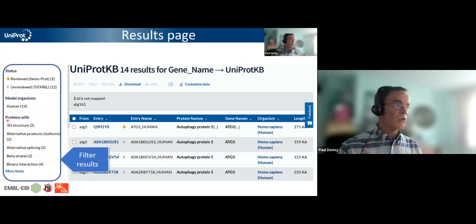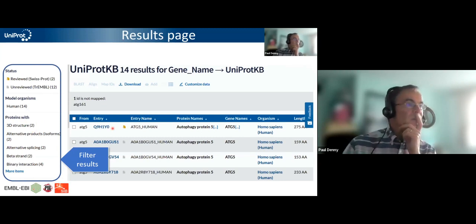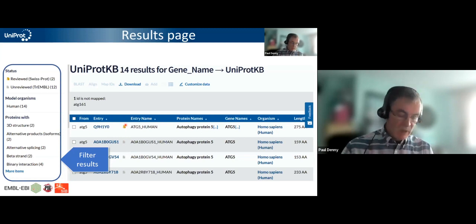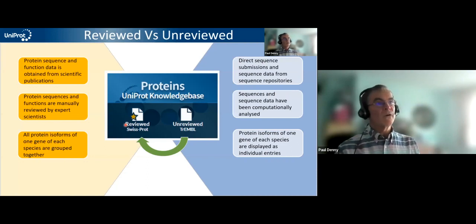You could choose to just view those. And one thing that the eagle-eyed amongst you may have noticed is in this result, we've got a little icon here that's gold or a kind of silver gray. I'm going to say a bit more about the difference between these kinds of icons in a minute.